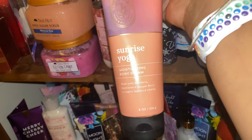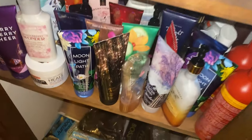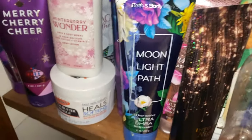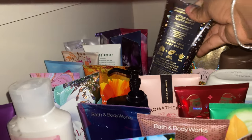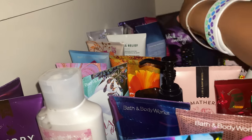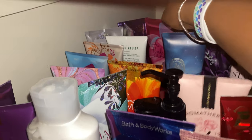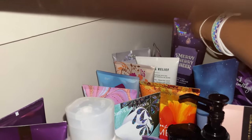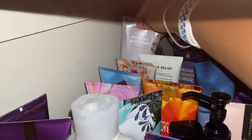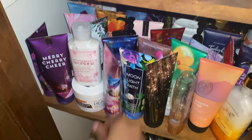Next is a scent that didn't have a matching perfume — Sunrise Yoga, an aromatherapy by Bath & Body Works. That one smells really good. I'll also show you Little Black Dress lotion — I showed you the perfume already. Stargazing Meditation is one of my aromatherapy picks. Pink Chiffon lotion you can see right there. Then Almond Blossom and Be Enchanted — that one smells really really good. That's all for the lotions!